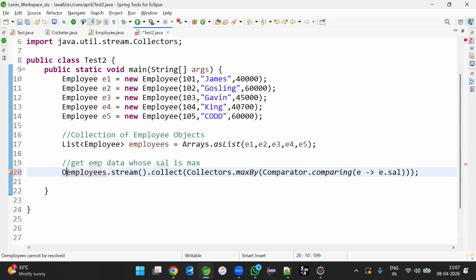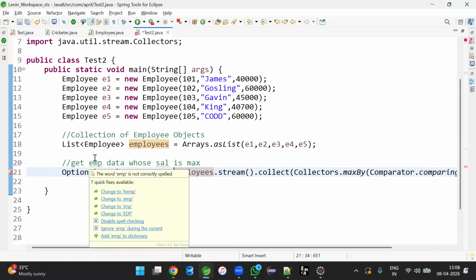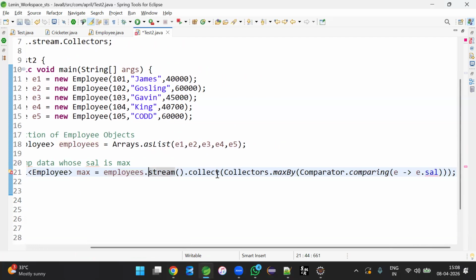Then what's the result we are going to get? So an Optional type of object we are going to get. That's the employee. Then go for some reference of max. Then let me save this code and press control shift O for adding the required imports.